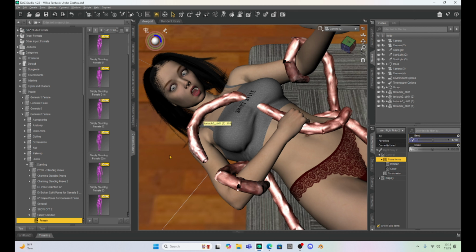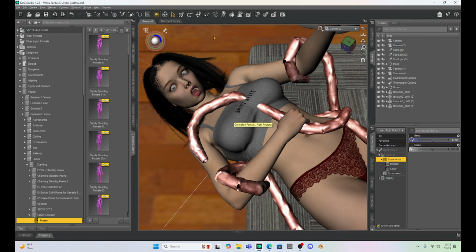So in order to do this, there's a couple of things that we want to do. We want to first make sure that our top is DForce enabled. This is a DForce garment, and so we can run a simulation and pose it to the scene, and that's going to come in handy. Second of all, we need to make sure that we have Hexagon.